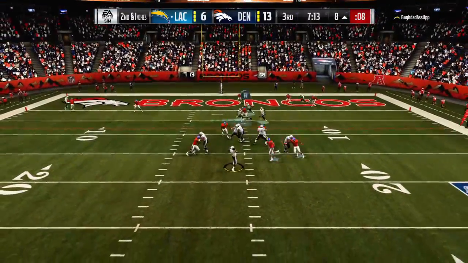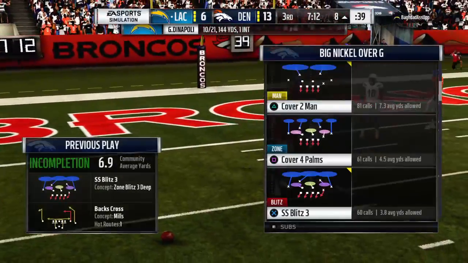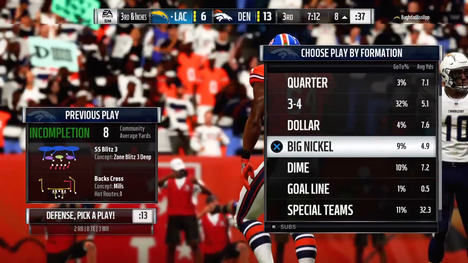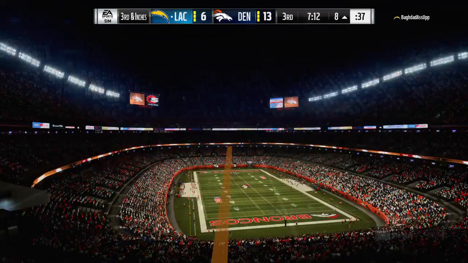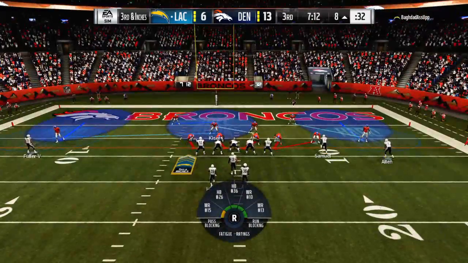From the shotgun, he'll look to throw. No way. He tried to leave it underneath, nearly got picked. They may be lucky to have that one back. 3rd down. Didn't have a receiver open downfield, and as it turned out, couldn't even find his outlet man because of the coverage. It was way too tight, unable to find anyone open.